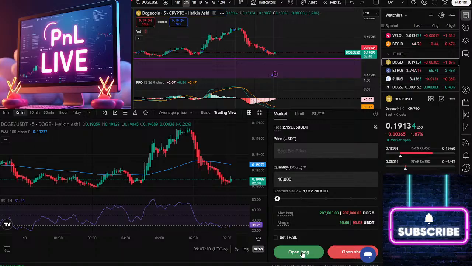Bears are really trying to maintain control here, but they're just having a hard time. But I like how big that wick is. It's green, it's long, it's looking good. Not too much wick on the bottom. So it's probably going to be our entry. We're going to have to see how this closes.